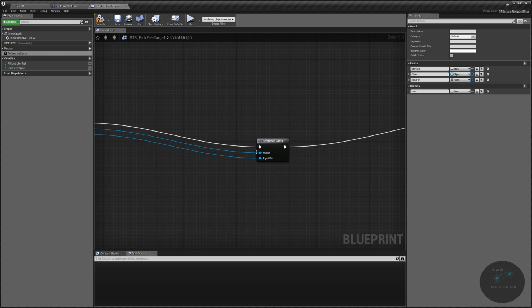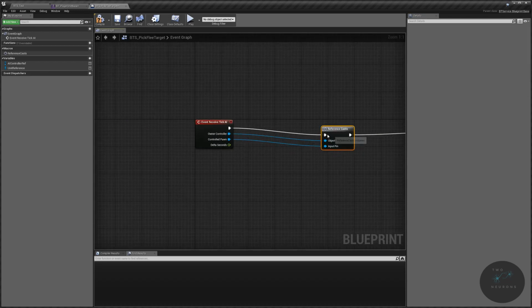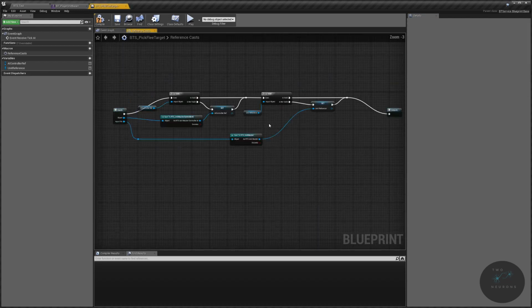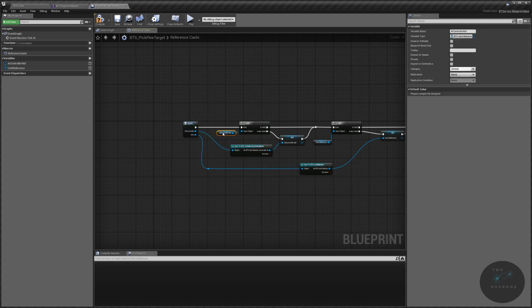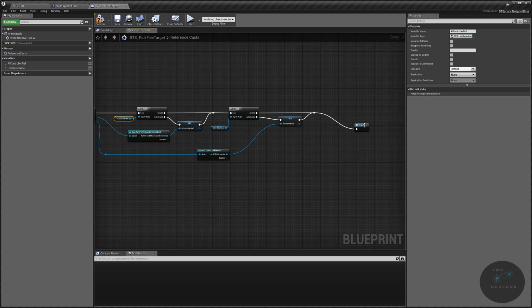Then, I'm just going to double check which order this has gone in, and unfortunately, since I've moved it, I have to go in to do this. This will be our AI controller. This is our unit. There we go. Let's just make this a little bit neater. And let's set these to our references.